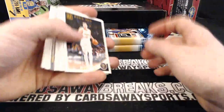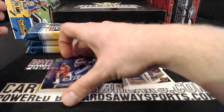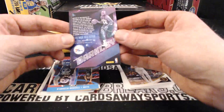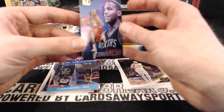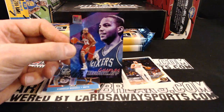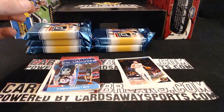The Joker. Chris Dunn, Jeremy Lin, Ingles, Barnes, Gobert, Smith, Levine, Prince, Favors, Dirk Nowitzki. Oh, boy. Oh, boy. Look at this. Bam. Charles Barkley. I believe that's the card they're talking about on the box. Oh, my. Philadelphia 76ers with the big one. Look at that. I can almost see my face in his head. Holy. Philly. Sean K. Beautiful. There we go. Sixers. Bam. Look at that. Congratulations, Philly. That is beautiful.